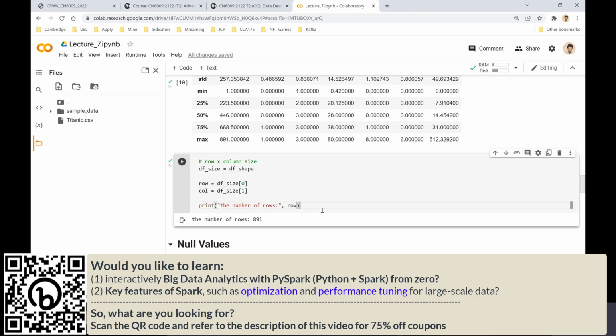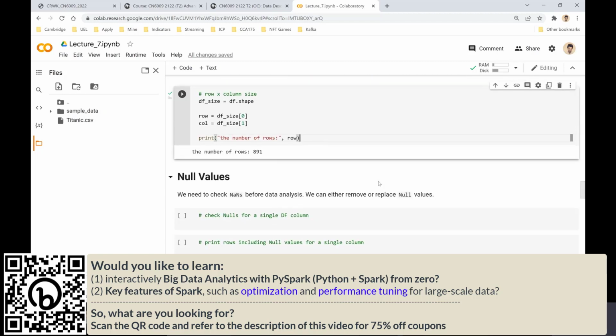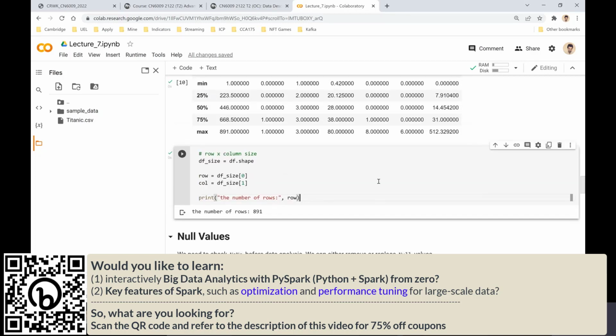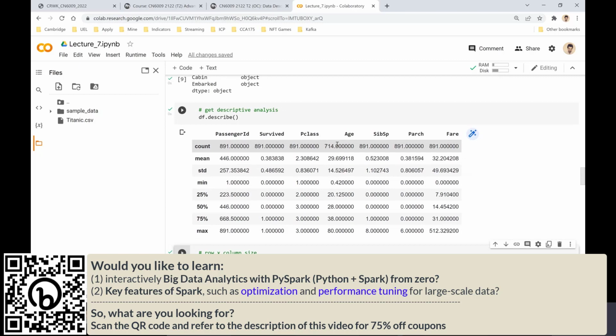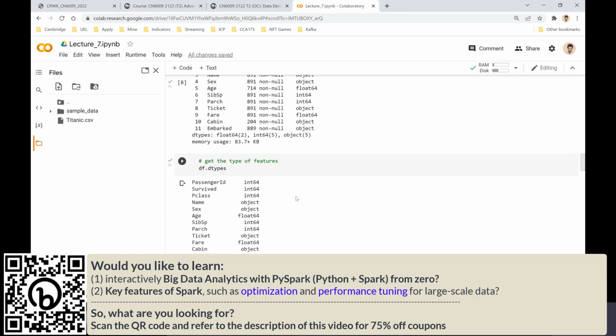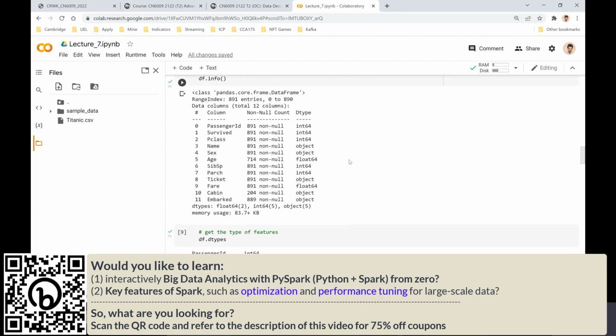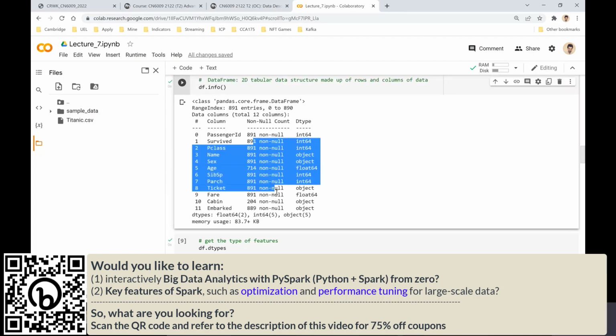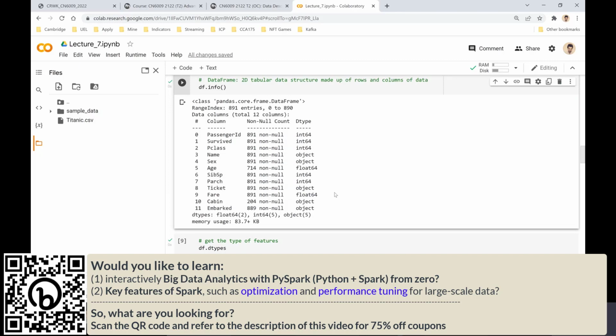Okay, so guys, till now we could collect enough information about the data: the size of the data, the data types, the names of the features, how many null values we have, and so on.